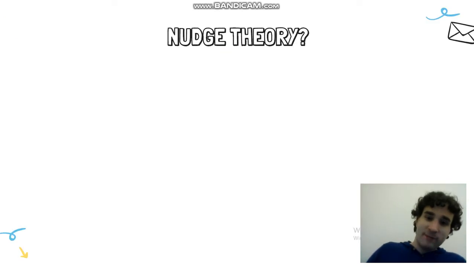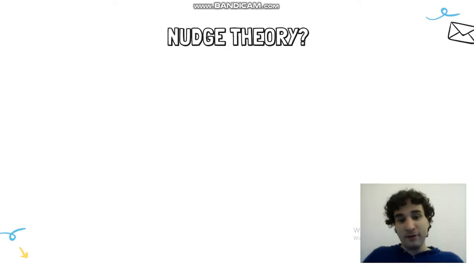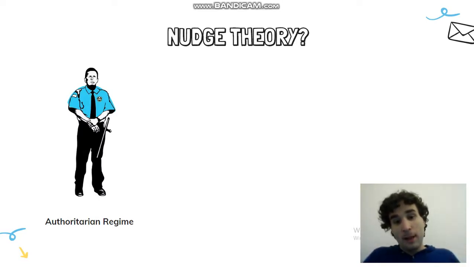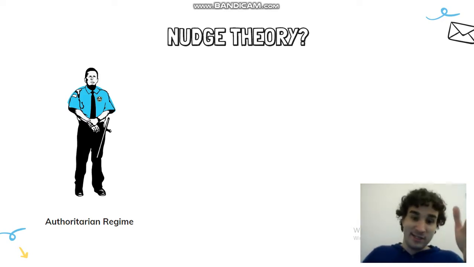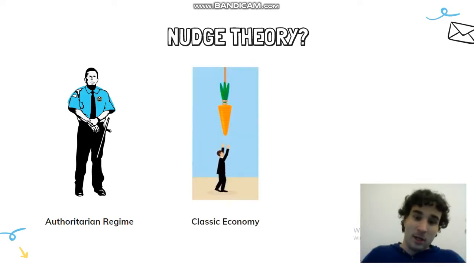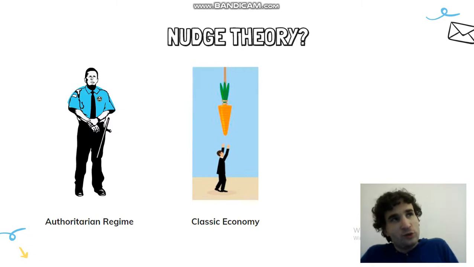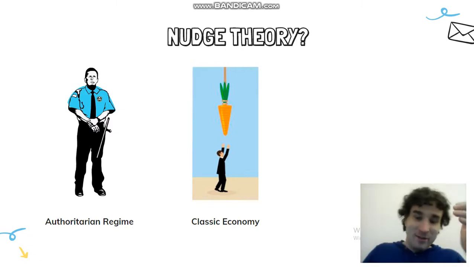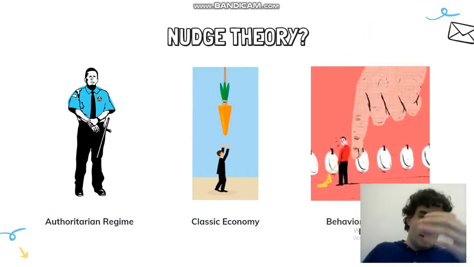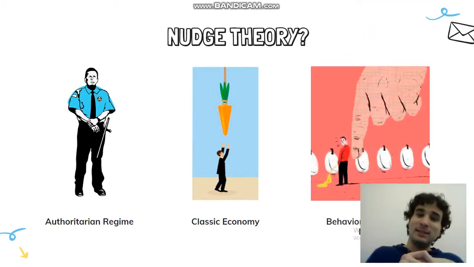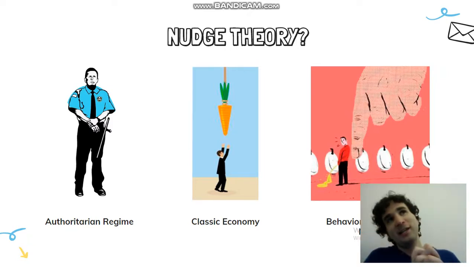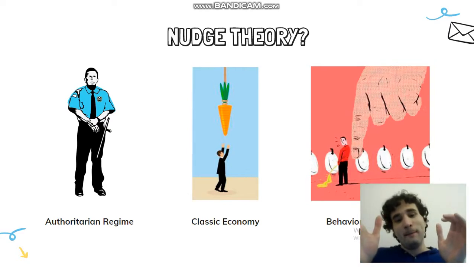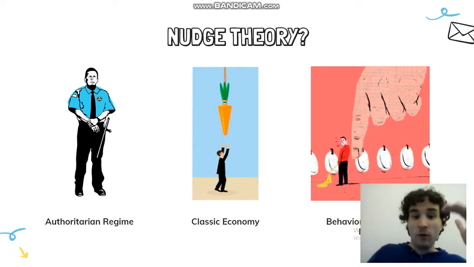This approach is quite different because normally an authoritarian regime places a guard at the toilet and punishes those who miss their target. In a classic economist regime, they use an economic incentive, such as paying to enter the toilet, then they return the money to those who don't miss the target. However, in a behavioral economist regime, the directing is done by cognitive biases, not obvious economic profits. So this type of orientation is so cost effective, and there is no punishment for non-compliance.